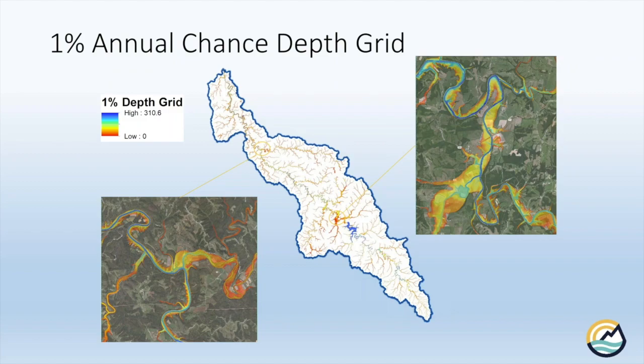But if you told them, hey, at the front steps of your house during the 100-year flood, you can expect 3.5 feet of water, most people know what their house looks like. 3.5 feet of water. Oh my gosh, I'm going to have water in my living room. What can I do about this? So it really changes how people perceive the flood risk to themselves. It really puts them in perspective of something they can understand.